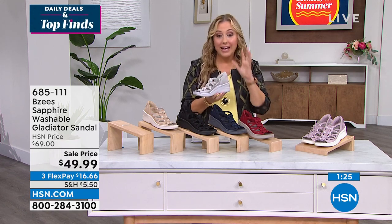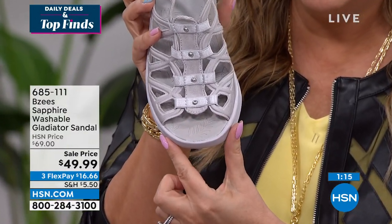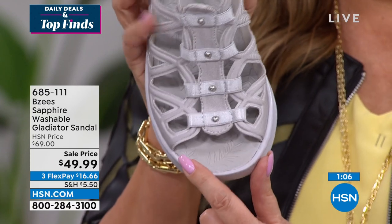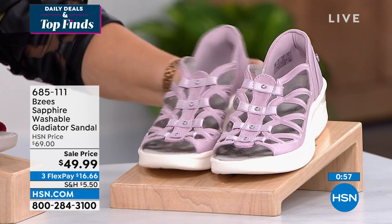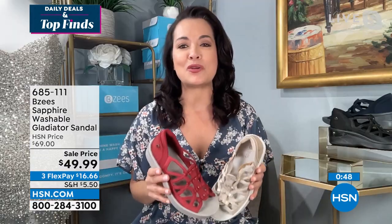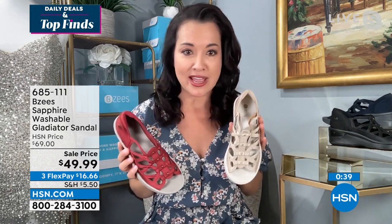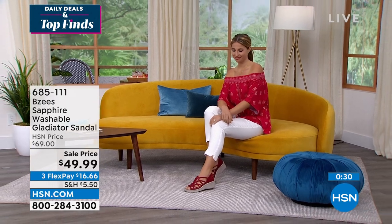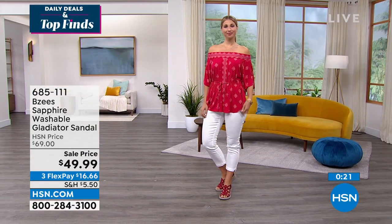I love the arch support — that's really important. Right here you can see the little design April was talking about — that gives you traction. Look how pretty that is close up. I think you will love this brand. I also want to point out the lavender color — we give you the most unique colors but ones you can complement with so many things. I could take that lilac color and blend it with a multicolor floral shirt. Because our shoes are washable, don't steer away from light colors like the gray, the Irish cream, or the lilac — you can wash these and they air dry super quick. Have fun in them!